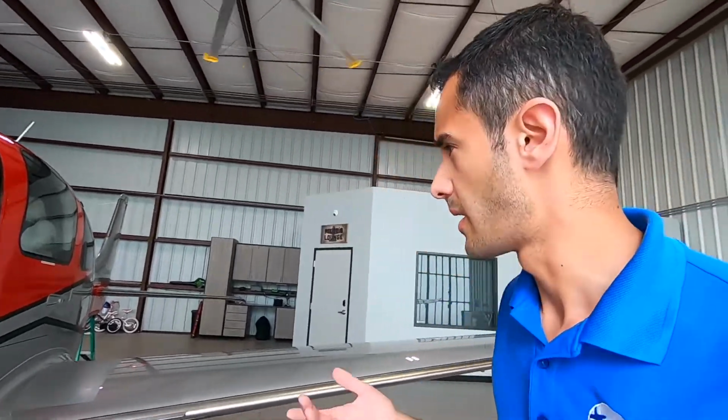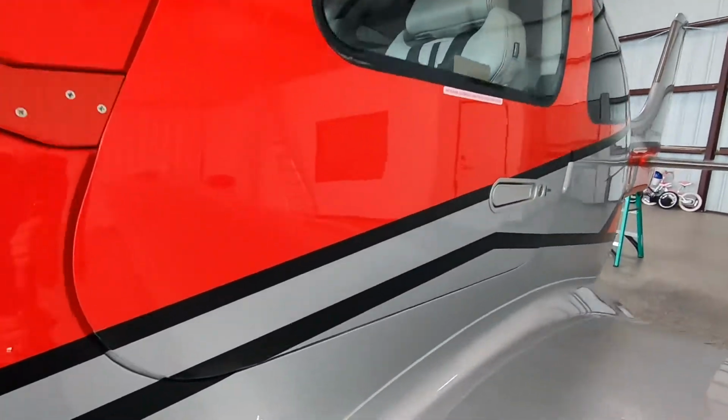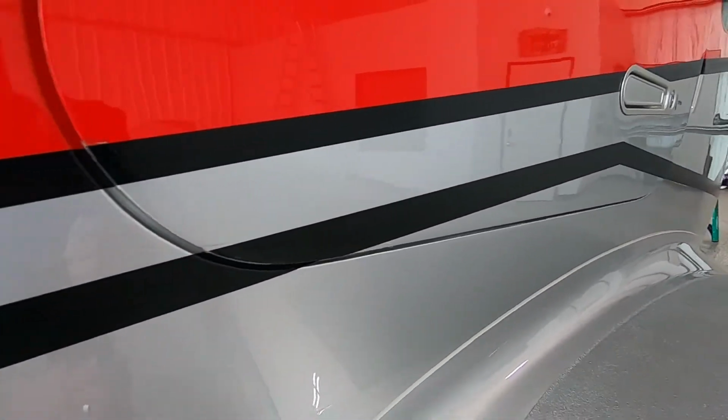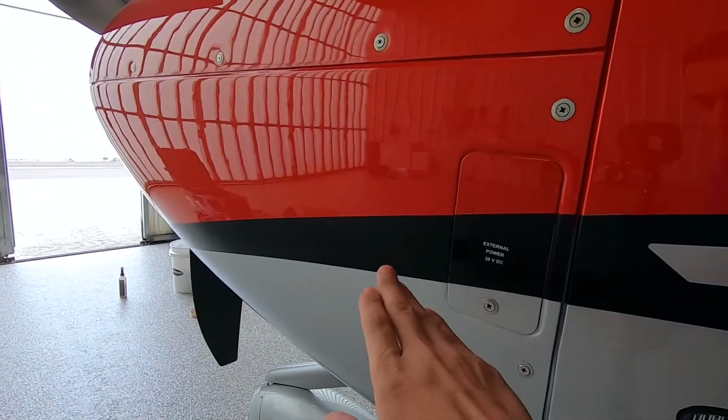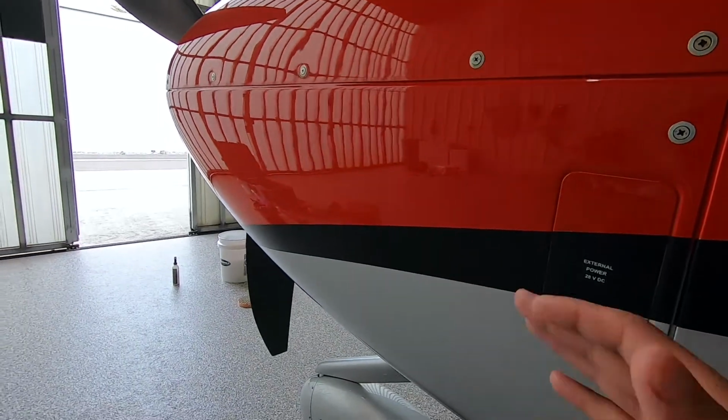That's awesome. The one thing I want to show you real quick is here, these matte black vinyls that kind of accent the aircraft. We coat over that, and what that does, it helps them actually stay black, because it's not a smooth vinyl, it's somewhat textured, and that's how it gets that flat appearance.